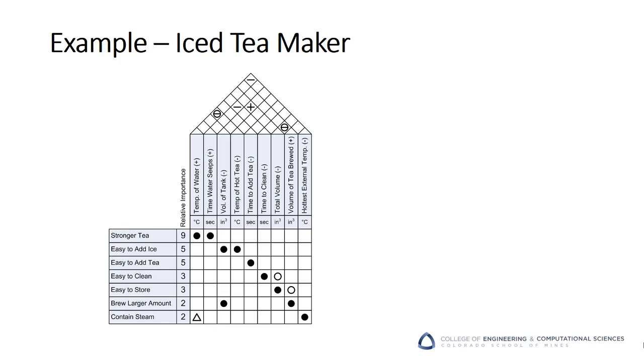From the exercise of talking through and filling out the roof, the team has also noticed that they'll need to be clever in packaging the product since the total volume and volume of tea brewed engineering metrics conflict. Also, the team will likely have to come up with a really good cooling system to take hotter water and cool it down more before it exits the machine. As this example demonstrates, the house of quality is primarily a communication tool and a good way to check yourself before committing to a list of product improvements. By catching these things early, we can address them better.